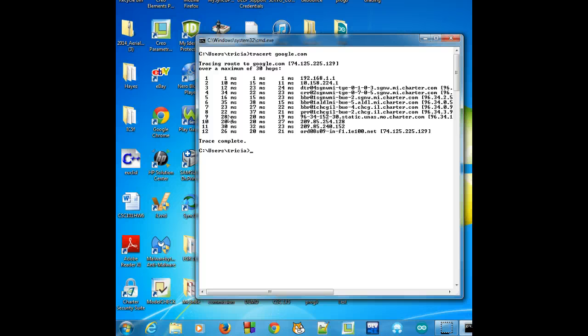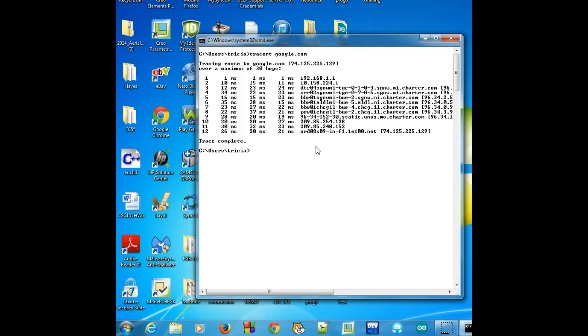And in this case, 8 belongs to Charter, so there'd be an issue with some Charter routers along the path that could be causing me some problems if I'm having difficulties using the internet.